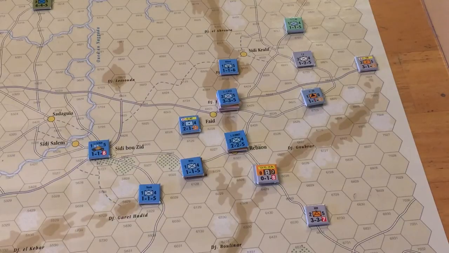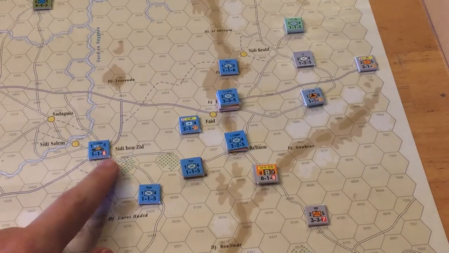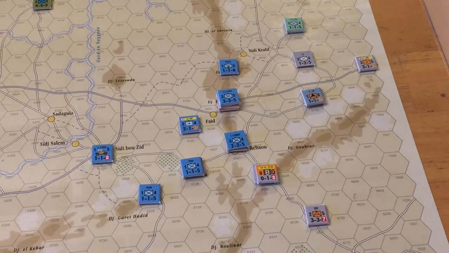Other than that, what is different about this game than the Rhodes games? Pretty much the same. You can see the units look the same. We have the same kind of values. We have the red box guys who are motorized. They have higher values, but also if they get stuck in a zone of control, they can pretty much power through by paying a little extra and keep moving.